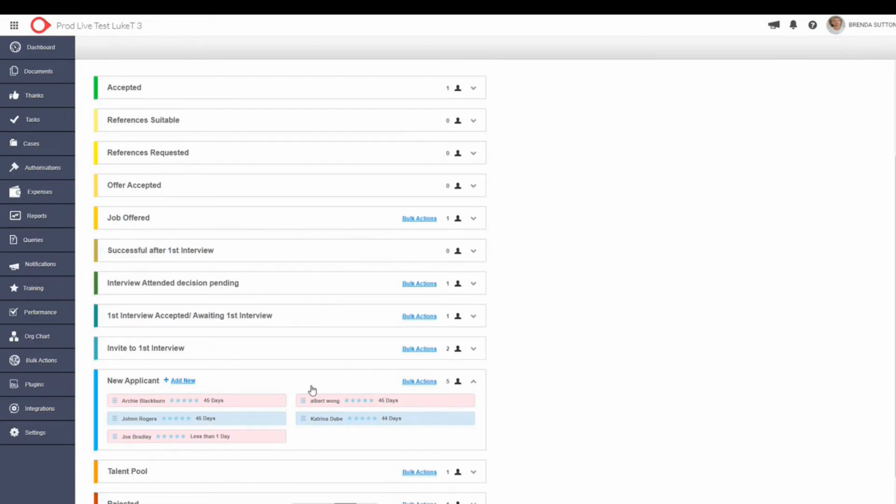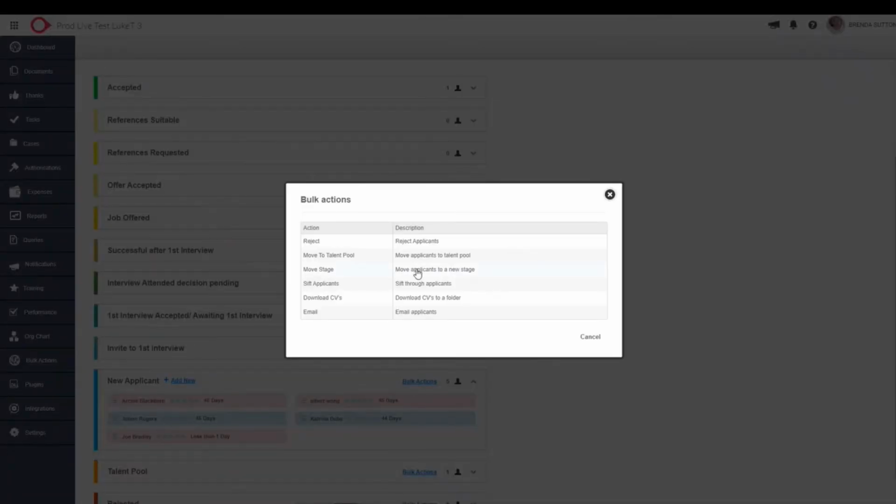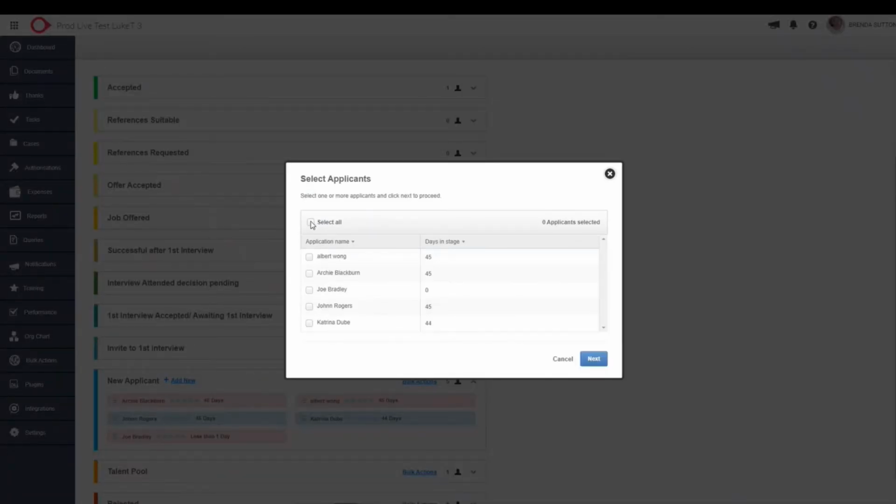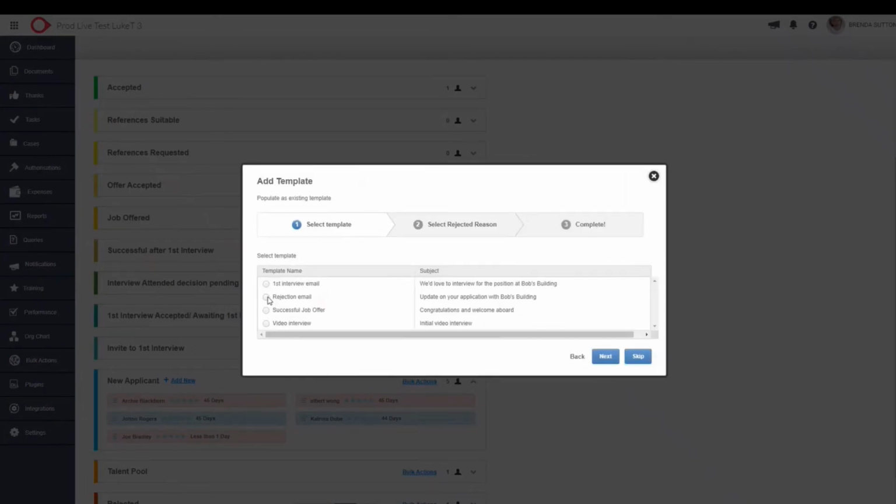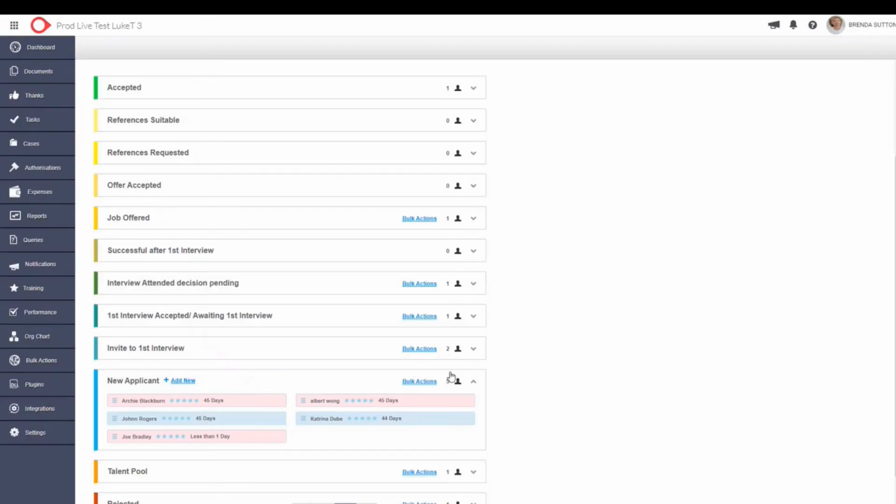So say, for example, you have about 20 or so applicants, but you've only accepted 2 or 3. You want to create a bulk action and maybe, for example, mass reject people or move them to a specific talent pool and send them a general email to let them know that if there are any other opportunities, we'll be sure to let them know. So what we can do from here is click on bulk actions. From here, we can reject the applicants that we want to reject. Say, for example, we might want to select all, and then we can also add an existing template that we have available here as well that we want to send to those applicants. But for now, let's just cancel that. Just letting you know that function is available.